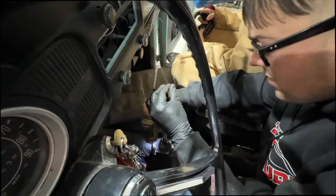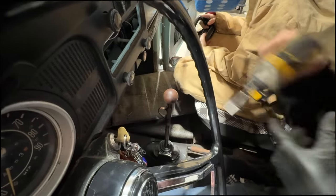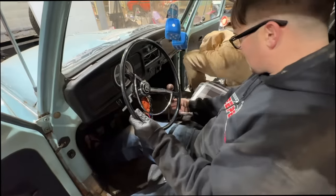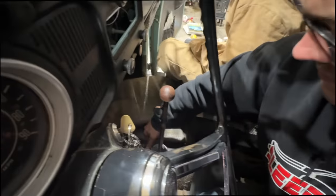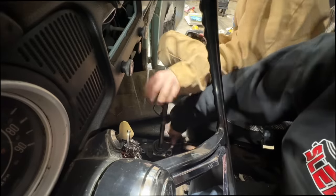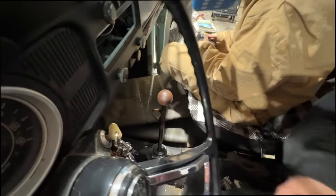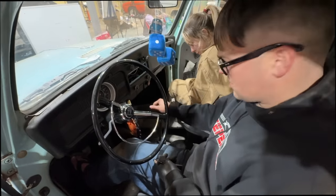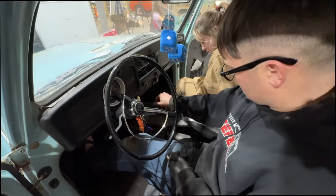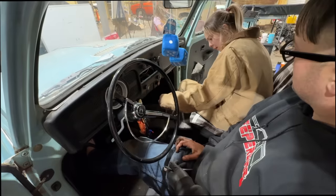Where's the wrench? I don't want to crank down this too hard. I like the brassy look to it. And I think the wooden grip is good for it, too. She's so snug. Look at it. Beautiful. Does it work? Ooh, butter. First, second, third, fourth. Look how much tighter it is. Oh, that's so much better.